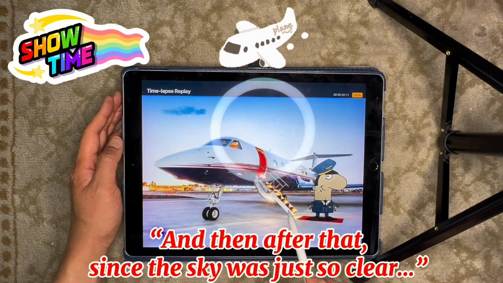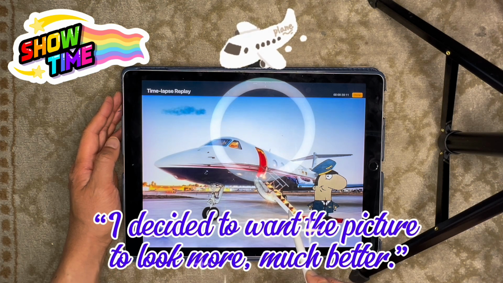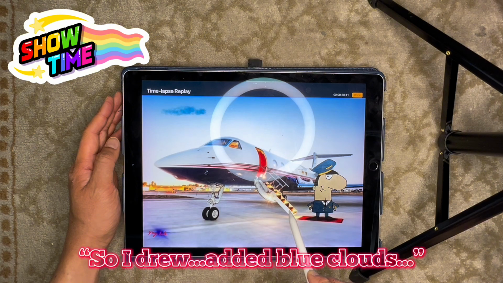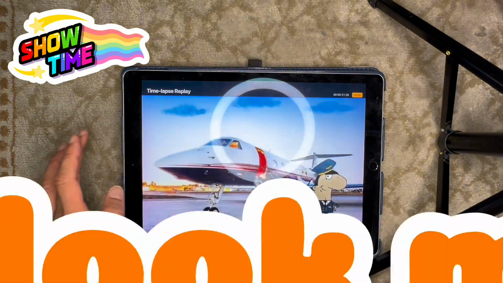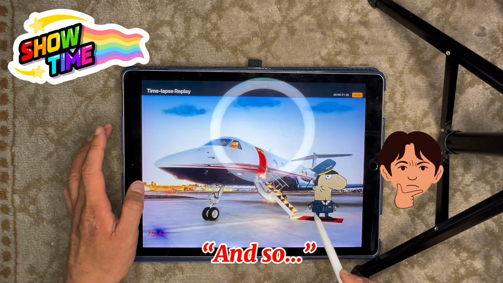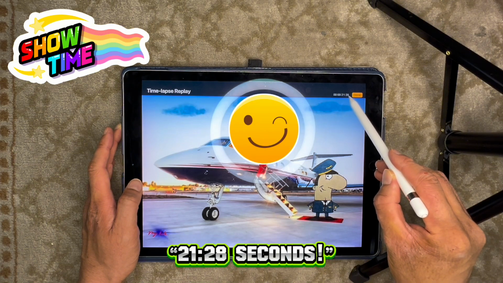And then after that, since the sky was just so clear, I decided I wanted the picture to look much better. So I added blue clouds to make it look more natural. And so it took approximately 21 minutes and 28 seconds.